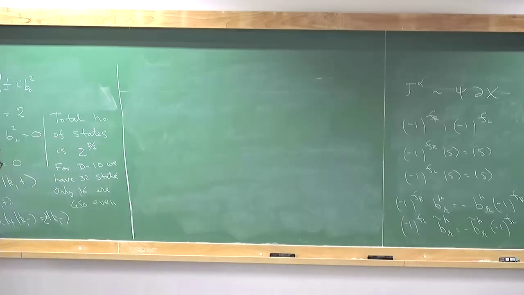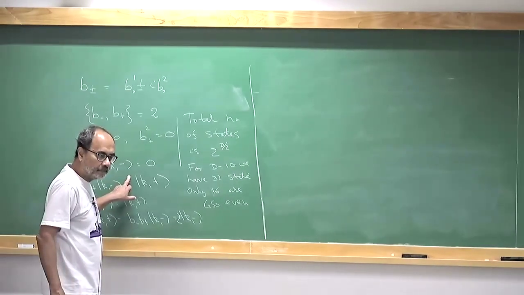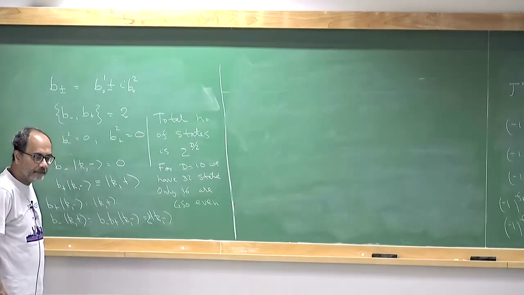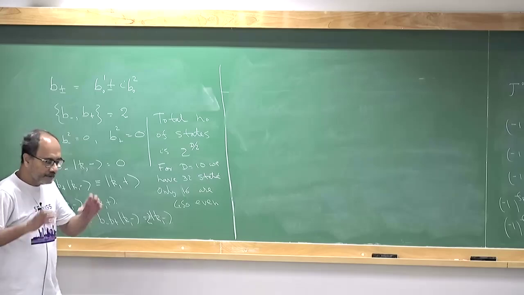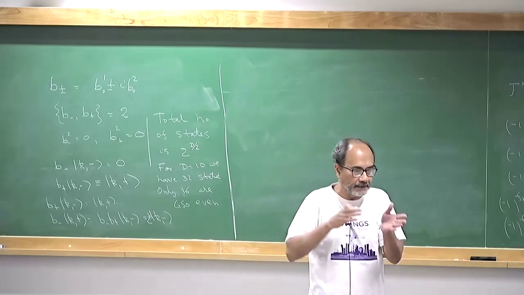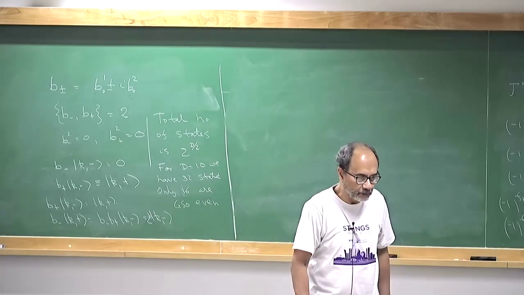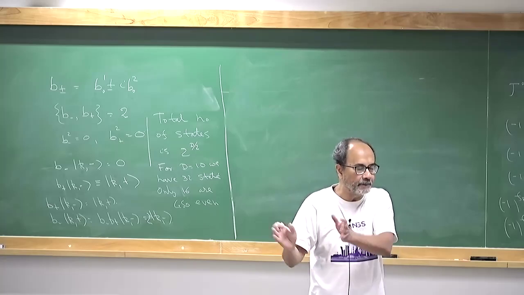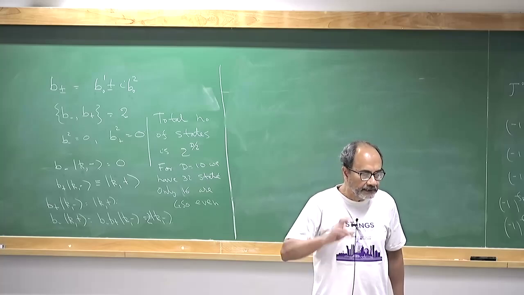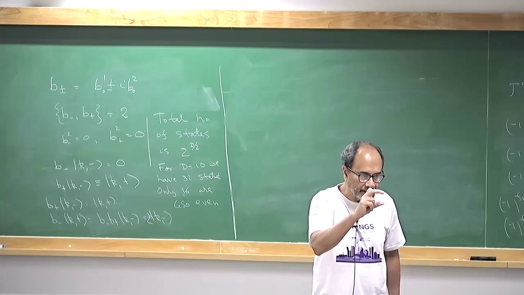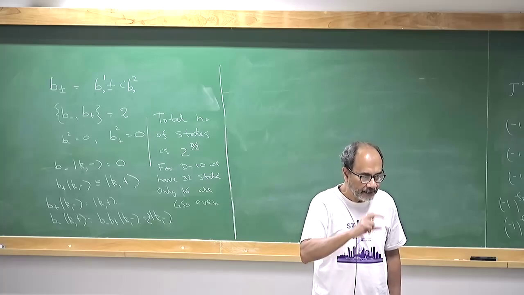Because you see, suppose you take this K minus and then the next one is also K minus. Now you can apply B plus from the first one and the B plus from the second one. Take four zero modes, right? For the first pair of zero modes, you have a minus state and a plus state. Imagine that the minus state is the GSO even state. For the second set, again you have a minus state and a plus state. Let's suppose that you have a minus state and a GSO even. You cannot apply a single B plus, but you can take the B plus of the first sector and the B plus of the second sector. That is GSO even.